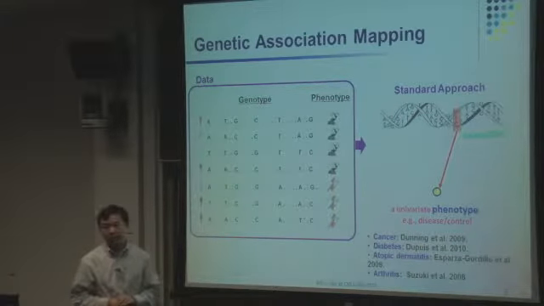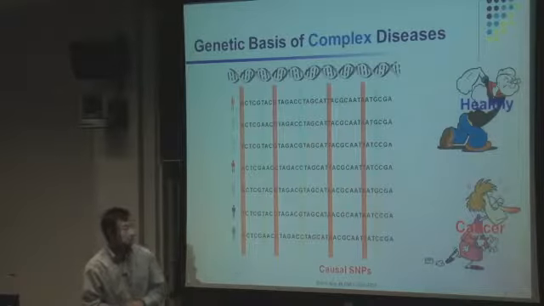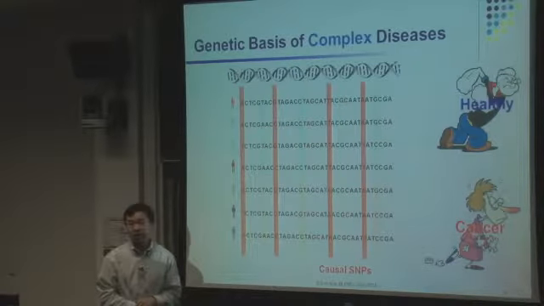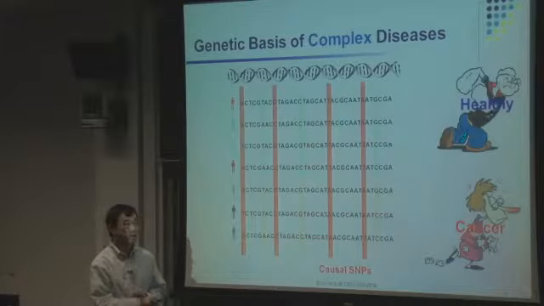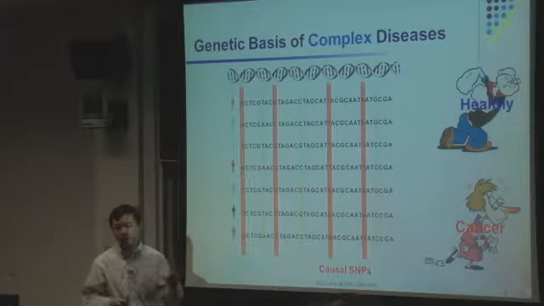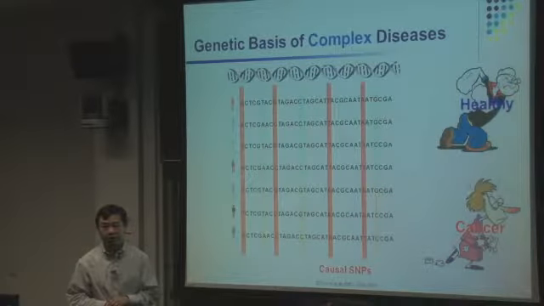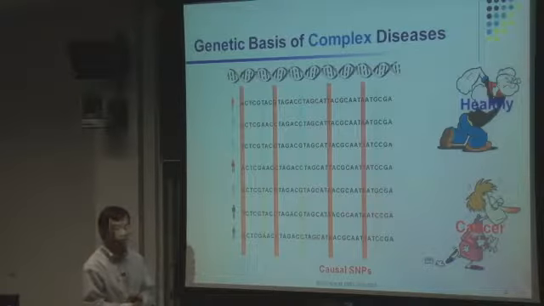What we are interested in is a more complex scenario, in fact, a more realistic scenario of what we call complex diseases. So a complex disease such as cancer, for example, is not just, hey, you have cancer and he does not have cancer. Or maybe even not as simple as you have lung cancer and he has no cancer. In fact, even if one is diagnosed with lung cancer, there are many, many subtypes, which may even appear similar physiologically, but can still be genetically different.